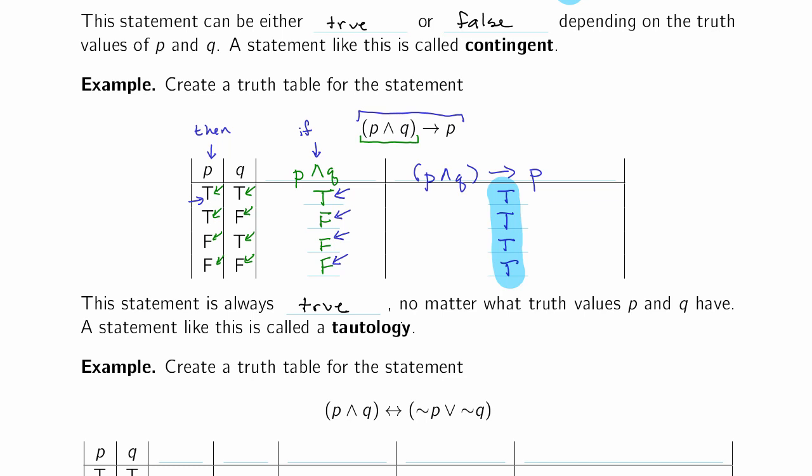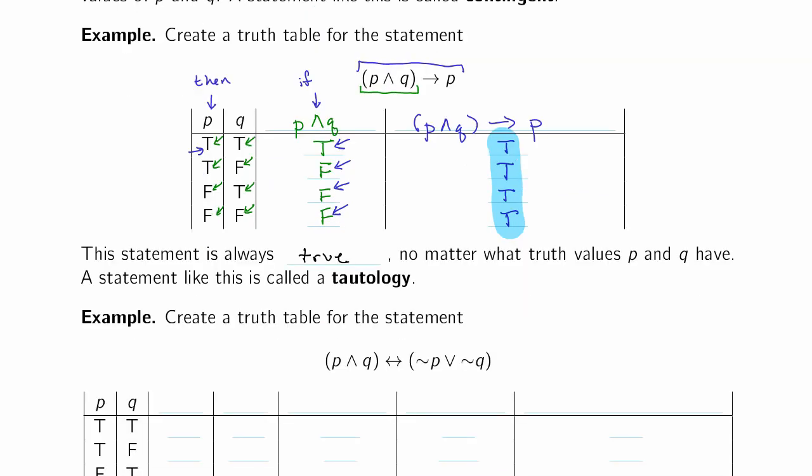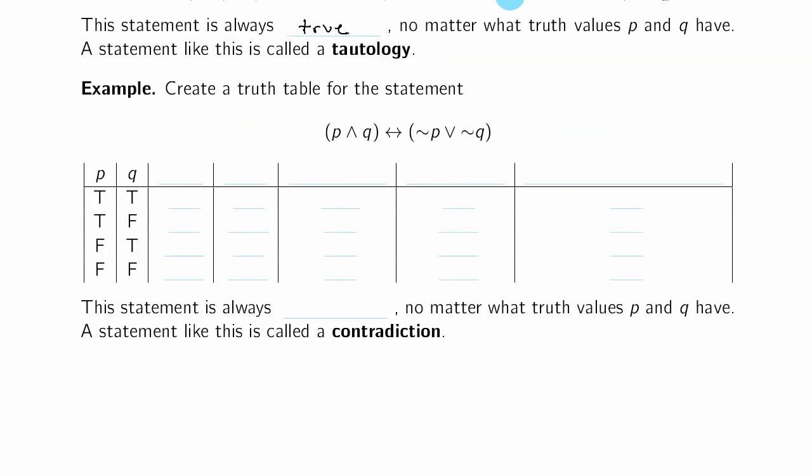The last thing that can happen, I bet you can predict it, happens in this last example. So we're going to make a truth table for this. We'll start with negations of simple statements. Here I see I'm negating P and also negating Q. So I'll have two of those.